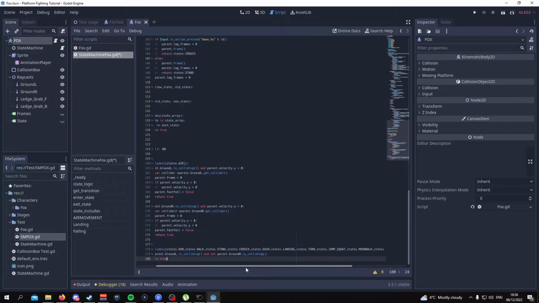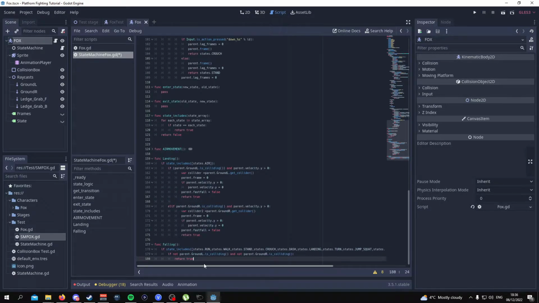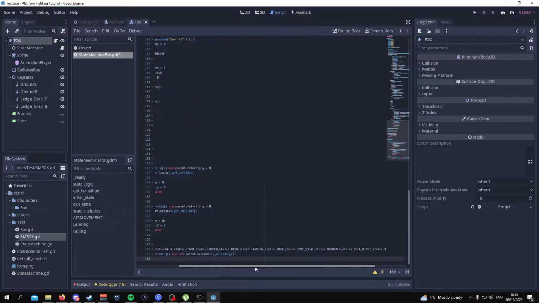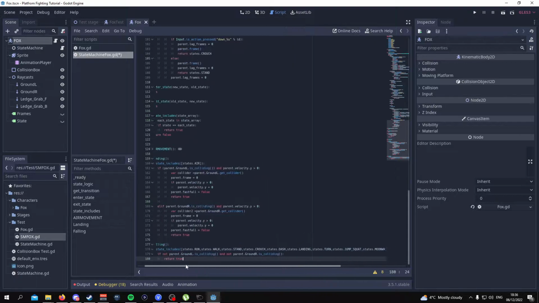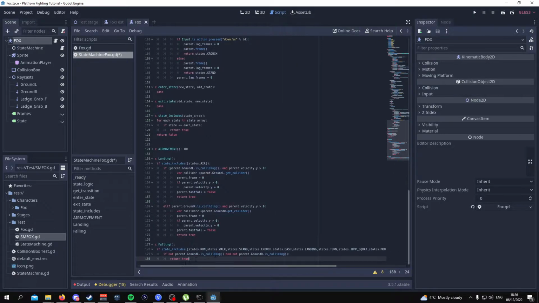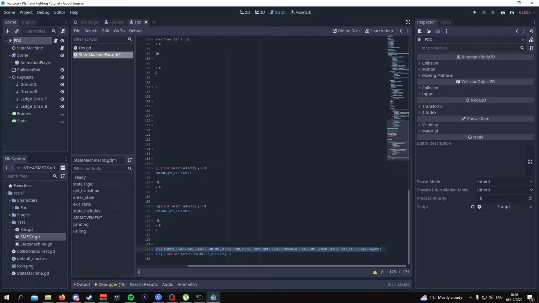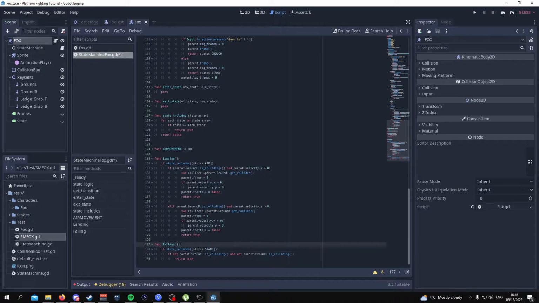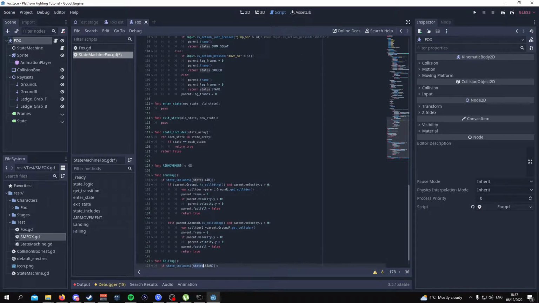I'll scroll to the side. Here, let me actually fix up on, you can keep these the way they are because we're going to add these in later videos, but for now, so that the script works with what we are doing, I'm just going to change it so that it only says stand, like so. But yeah, I'm going to explain this in a second. You're going to understand why I had all these other states within this array.